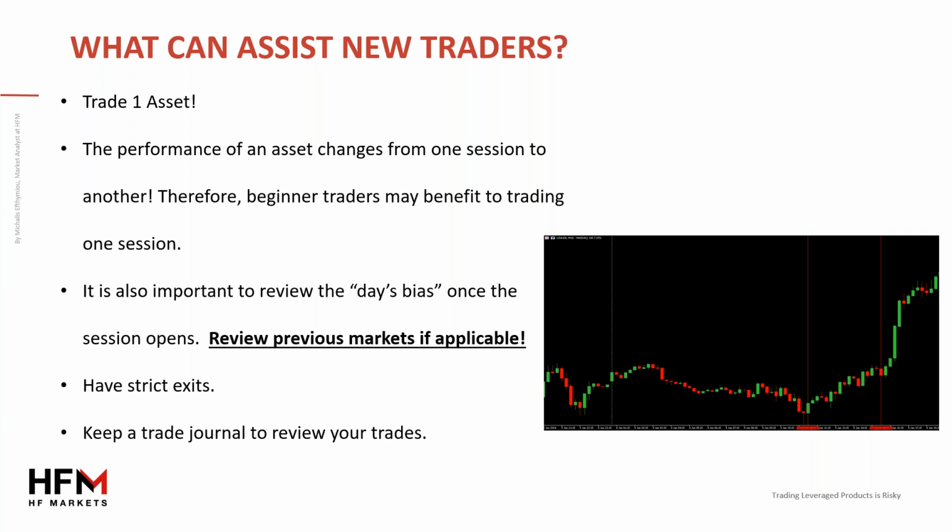Another thing which is very important, especially for stock traders, for example people trading the NASDAQ: review previous markets if applicable. I say if applicable because it's not going to be applicable to currencies or commodities, but with the NASDAQ, S&P 500, Dow Jones, DAX, and so on, it is definitely applicable. So if the session is about to open, in addition to looking at the dollar, bonds, and the components, look at other markets which have already been trading for some hours and are close to the end.